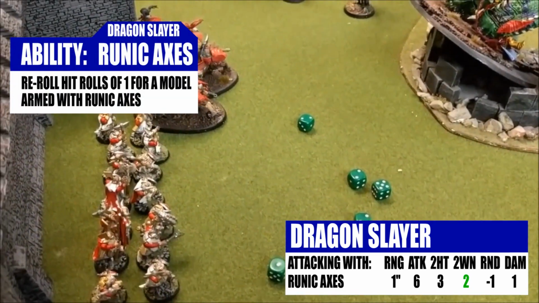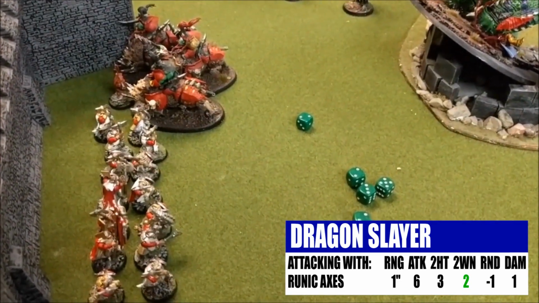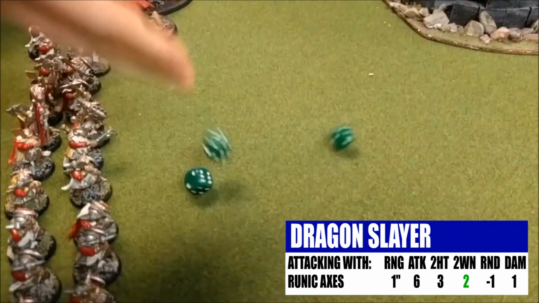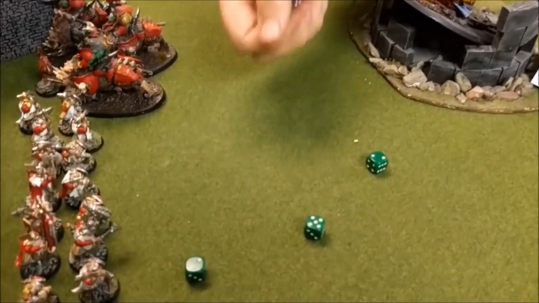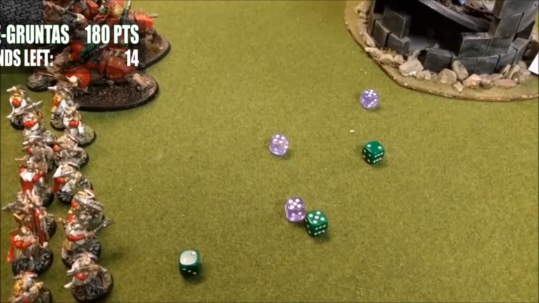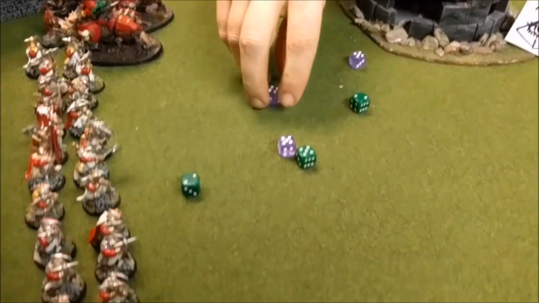So you're wounding on 2. I'm wounding on 3s. Oh no, I'm hitting on 3s. And I'm wounding on 2s. So that's 3 wounds. Any rend on that? Rend 1. So 2 of them save, 1 does not. Epic roll. Is that 1 damage each? Yep, 1 damage each. I'll take it.